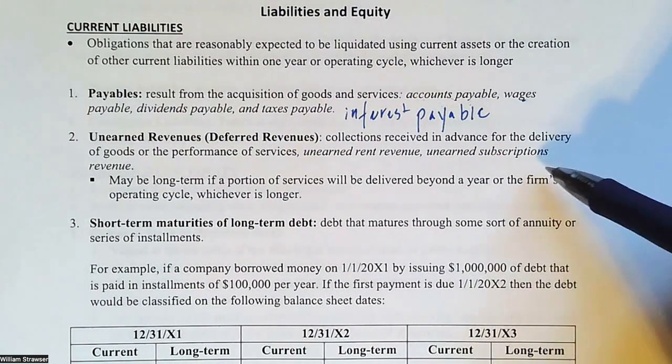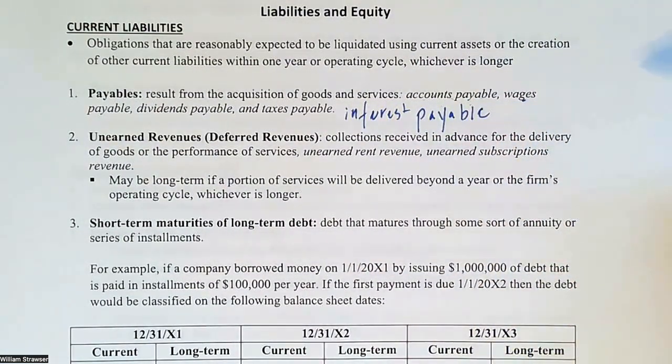Unearned revenue, right? Deferred revenue. We've talked about this, prepayments for delivery of services or products in the future. This one can be current or long-term, depending when we expect to deliver on our earnings obligation. So if we are going to deliver an item within a year or provide a service within a year, then that's going to be a current liability. But if our contract with the customer has us delivering services beyond the next year, then some of that will be current. The amount that we're going to actually provide in the next year would be current, and then the remainder is long-term.